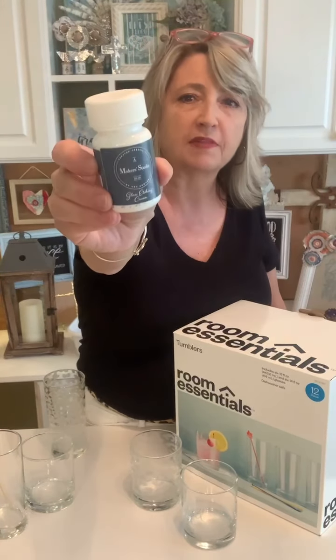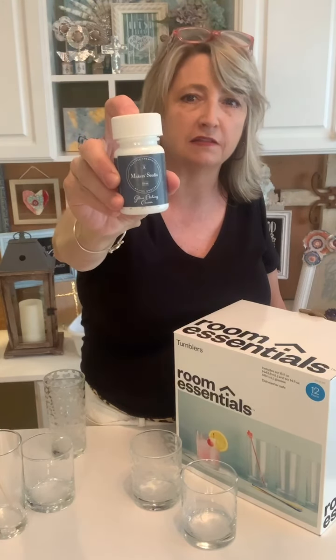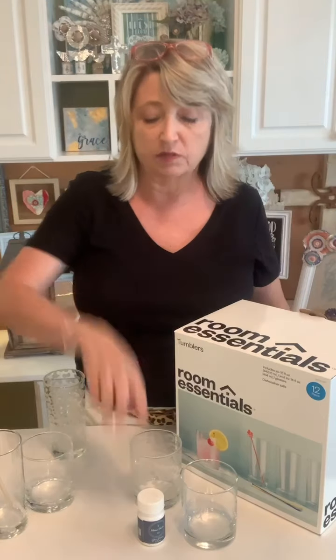So it's going to start with some glass, either these or something you already have or something from Dollar Tree or whatever. And then we're going to use some of this Maker Studio glass etching cream. This one little bottle is gonna do a ton of projects. My son got married last summer, and I did a ton of projects, gifts for the groomsmen and for the people who came to the wedding. I did a ton of different little Prosecco glasses for the ladies and beer mugs for the men, all with one little jar.